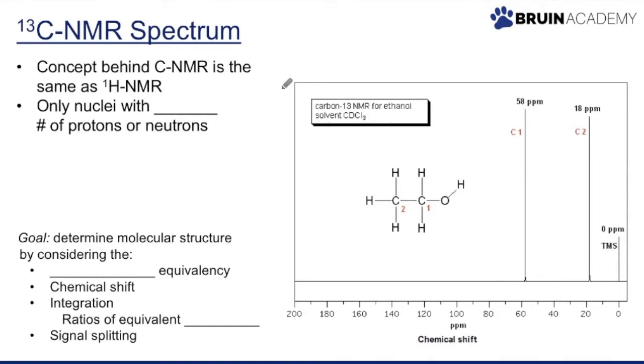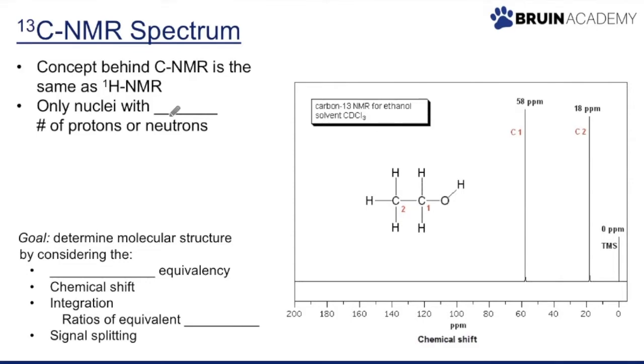concept behind it. And you'll find that the concept behind carbon-13 NMR is very similar to the concept behind proton NMR. If you remember in proton NMR, we focused a lot on the spin of the nuclei and the magnetic environment for those nuclei and what types of magnetic environments they feel. And in this case, it's the same thing, except now instead of the proton, we're focusing on the carbon of the molecule of interest.